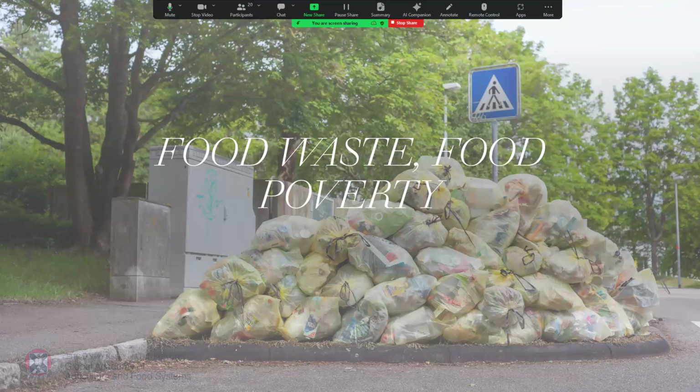A property lens can also help us to understand apparent food system paradoxes, like why we have so much food waste at the same time that we have such high levels of food poverty. And just before I get into this, I think it's important to perceive food poverty as simply poverty, but poverty certainly does mean that many people struggle to access adequate, nutritious, and desirable food.